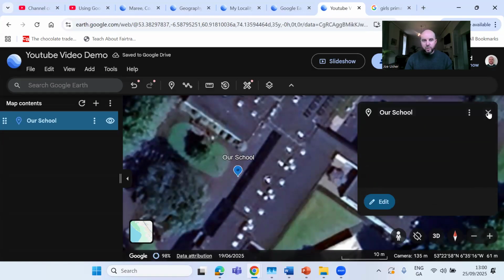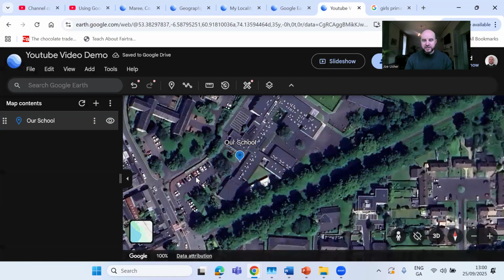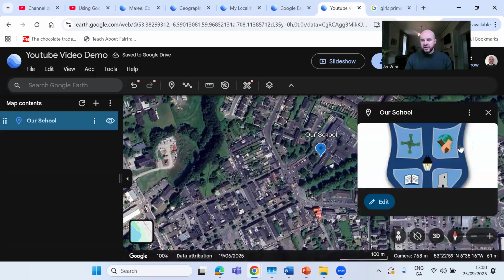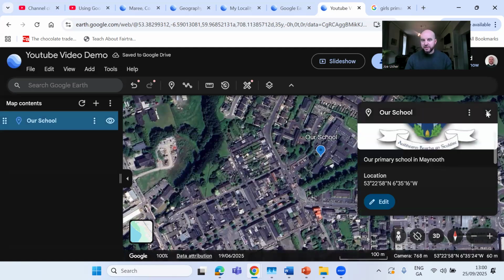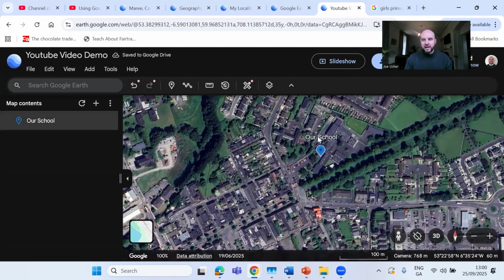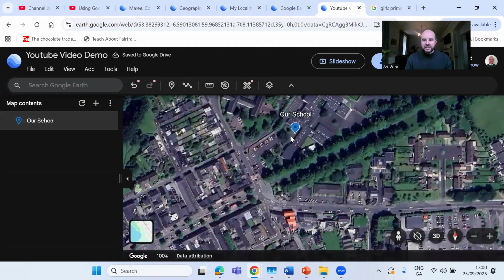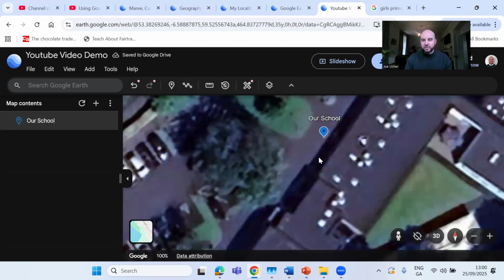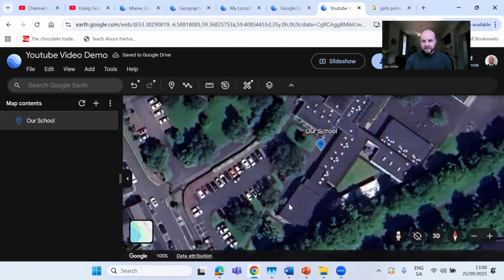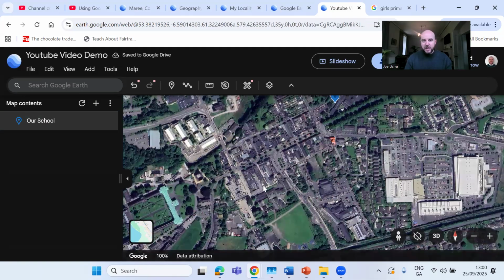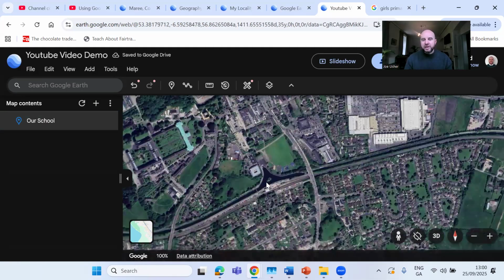So therefore, when children are using this project, they can click on our school and the crest will come up and a description of it as well. Okay. And all the other place marks that I add on the left-hand side will come up on this project as well. So I can add all these. The clue is that I need to zoom right down over wherever I'm adding these place marks and add the videos or images or details to it. But you're always creating a map for a reason or a purpose.